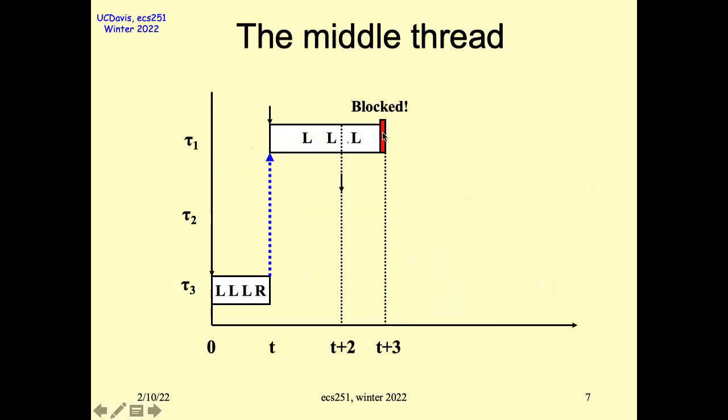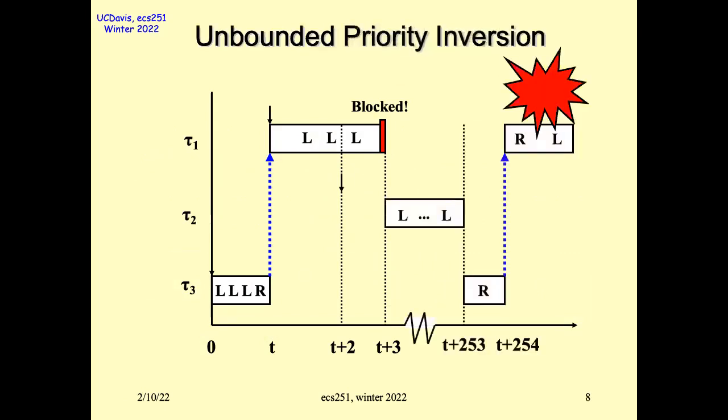So when priority 1 gets blocked, according to the diagram I showed you, now I have 2 processes in the ready queue. One is thread number 2, one is thread number 3. So which thread should I execute? Thread number 2 or thread number 3? Thread number 2, right? So this is actually what's going to happen. Thread number 2 is coming in because thread number 2 has higher priority than thread number 3.